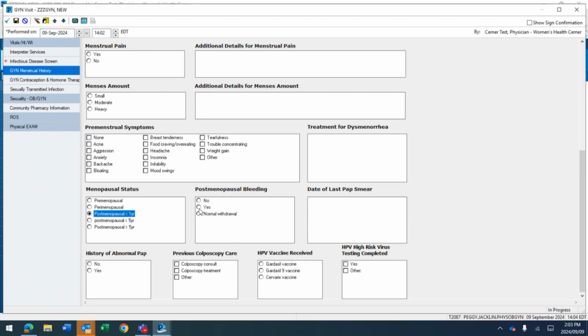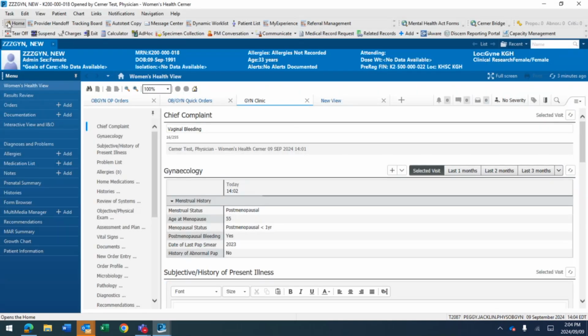We're going to put postmenopausal bleeding because that's why we said, let's say. And then again, remembering that we need to sign this form.